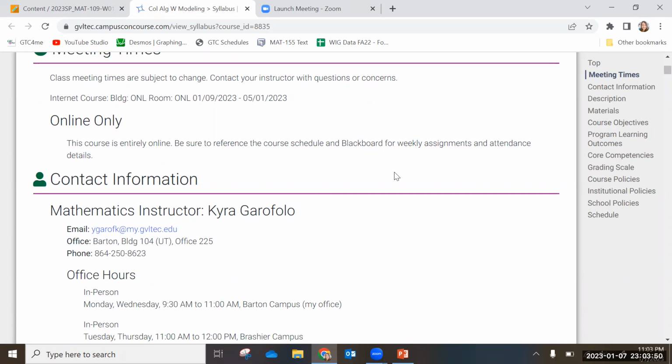Please note that simply doing your homework each week is not enough to keep you in the course. There are other attendance requirements, often a quiz, that you need to do to stay in the course. If you're checking Blackboard and checking your email regularly, there will be no question on what is due each week because I will send a weekly announcement at the start of every week as far as what you need to do for the week, as well as everything's in that course schedule as well.